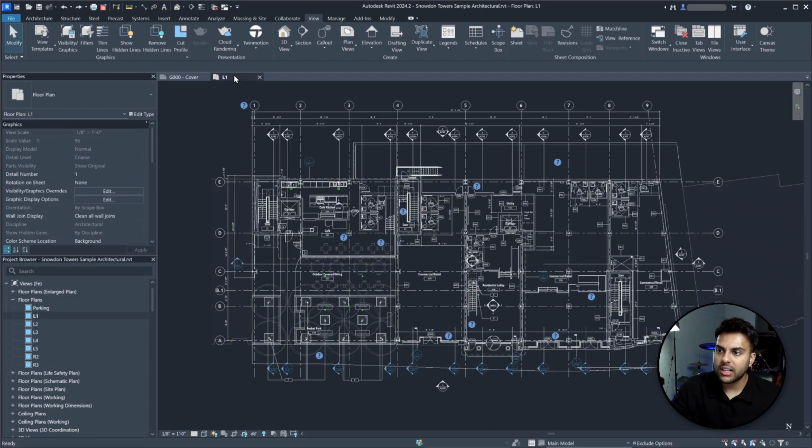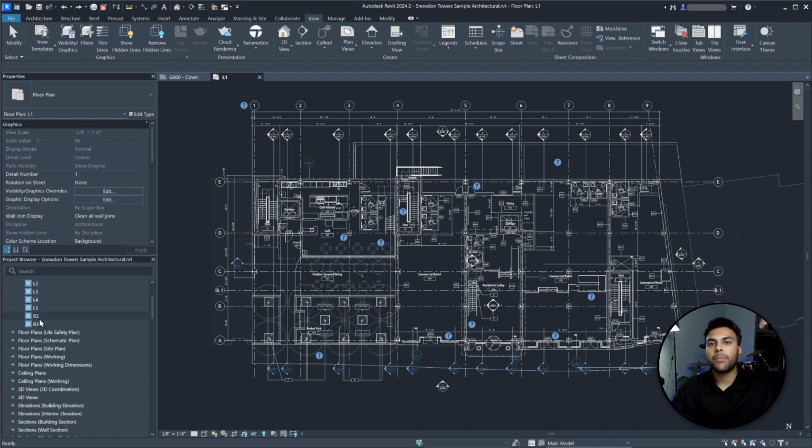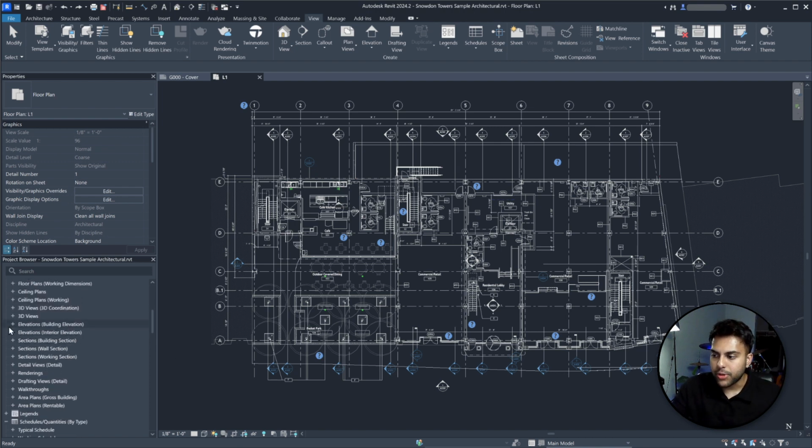So if you go back to level 1, what you'll see is you can actually expand and contract these different things, and you have floor plans, which is just like a bird's eye helicopter view looking at it from the top. You can have 3D views. So 3D views, pretty self-explanatory. If you want to have a 3D view of the kitchen, you can create that, put it on a sheet, show everyone, show your design team.